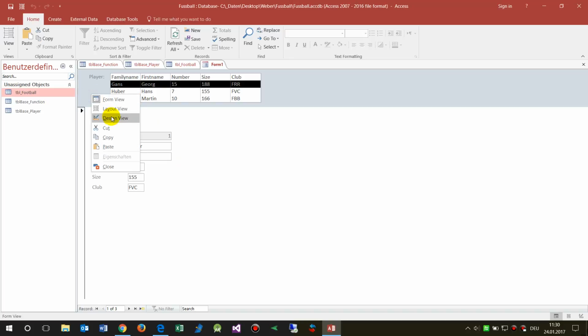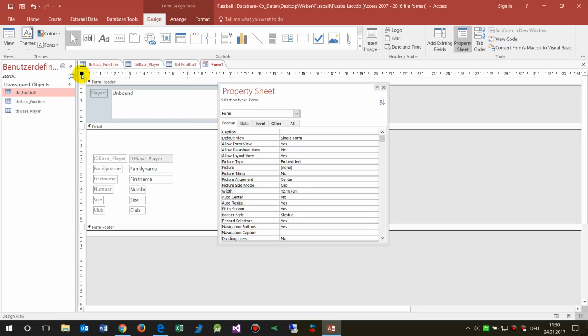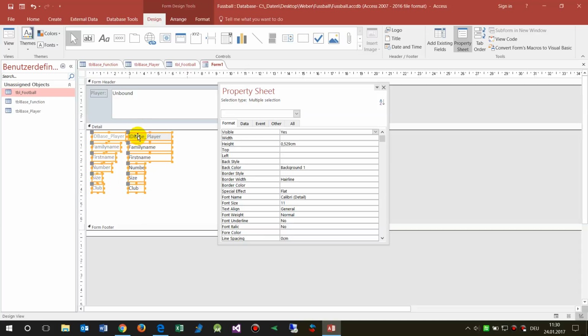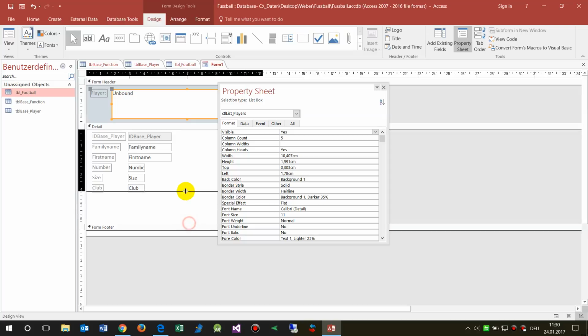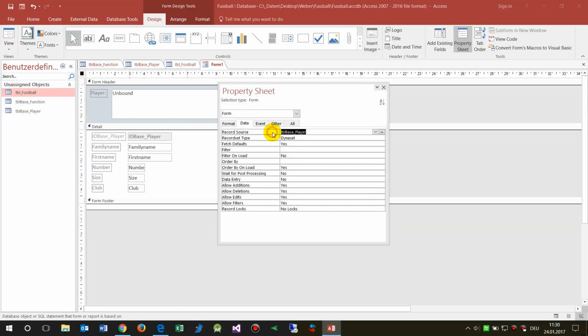So what we do now is we go back to the design view, and we say, okay, here we want this is where is it, single form. The default view is single form, and the record set of this database should not be table player. Let's kill this one.